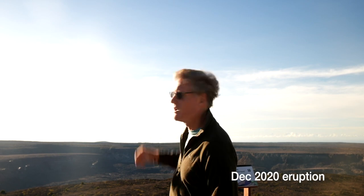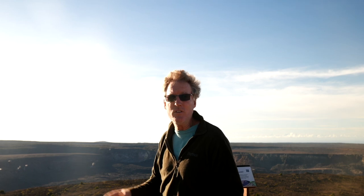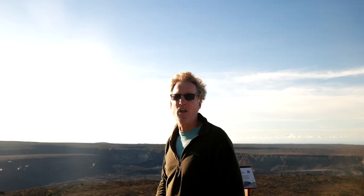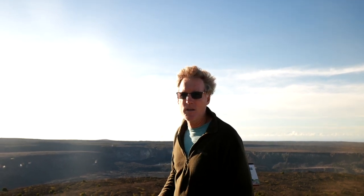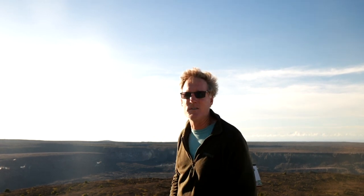This is the hardened lava. The last time we were out here was December 2020 — we were on the other side of the volcano watching it all explode into the caldera and fill it. Something like 700 feet of lava came in, which was pretty spectacular. It's also interesting to come here today and be part of this changing landscape and see that it has all hardened since that time.